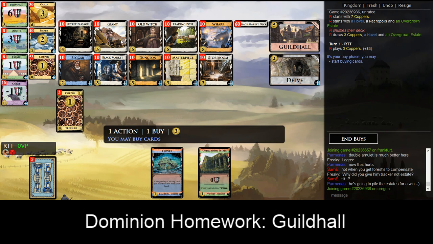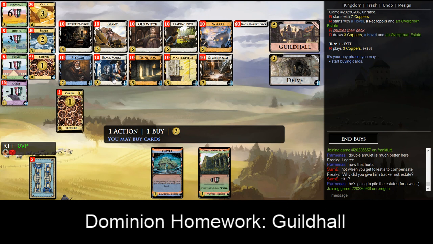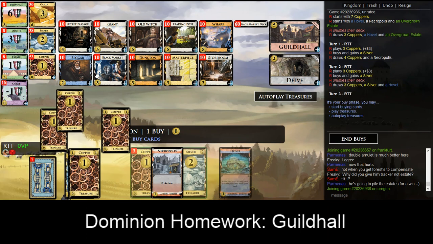Usually a double silver opening, but you can also supplement one of the silvers with a terminal silver. Maybe something that gives plus buy, even like a Nomad Camp. That would be pretty good. So in this case though, we just go with the double silver opening to not complicate things too much.